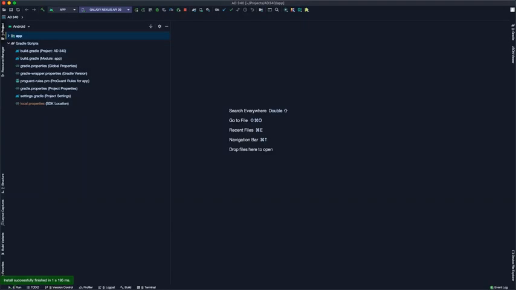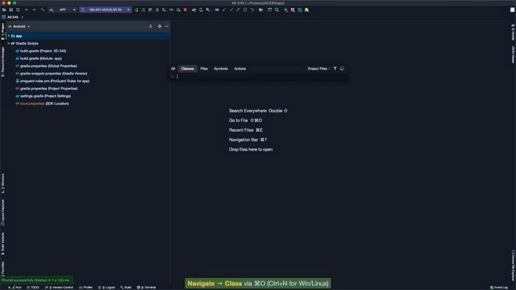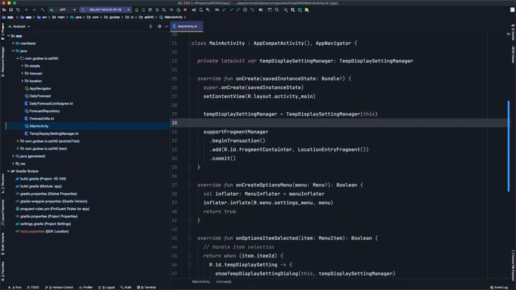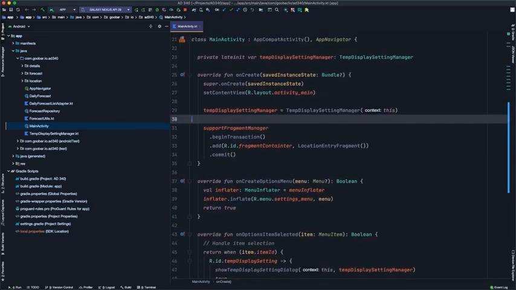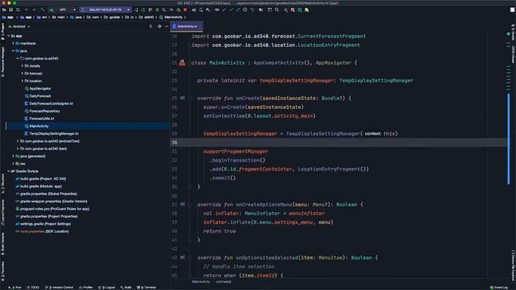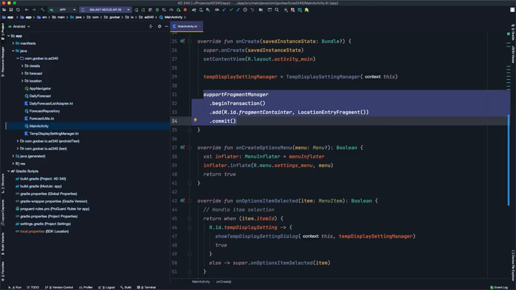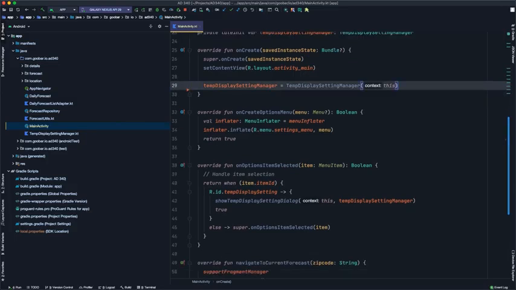As we start off building out our app towards using the navigation component, we're going to need to first start clearing out some of the existing stuff we have in our app towards showing fragments on the screen. So to start with that, we're going to open up main activity. And we're going to start removing some stuff from the screen. So one thing we're going to remove is to come down to main activity.onCreate, and we're going to remove, and by remove I mean delete, this fragment transaction to show the location entry fragment. So we'll go ahead and delete that.